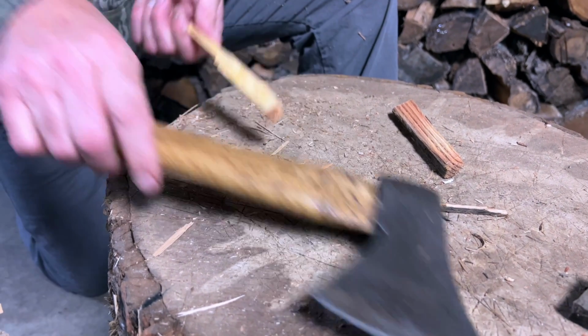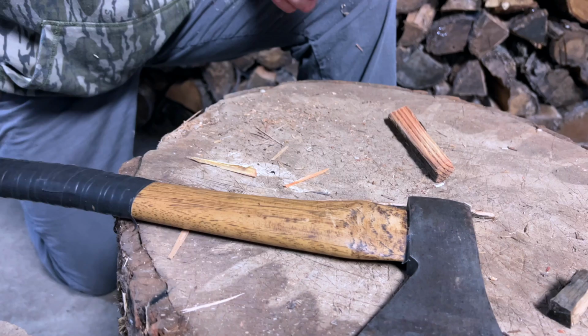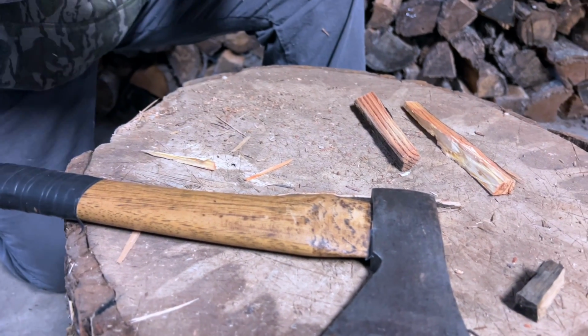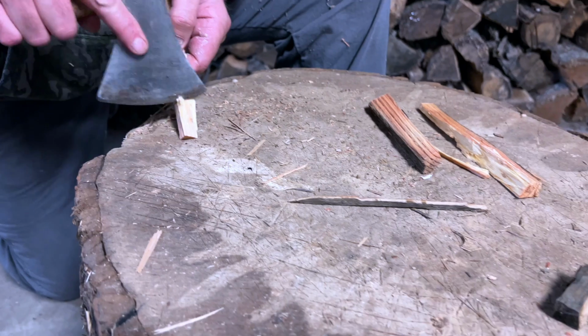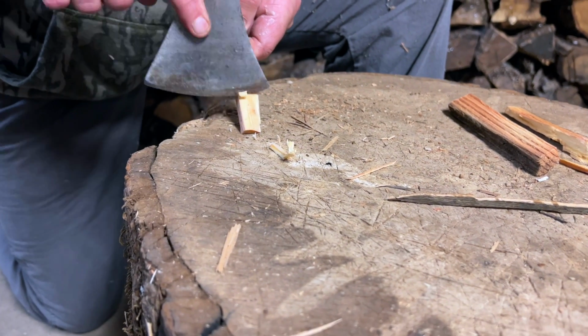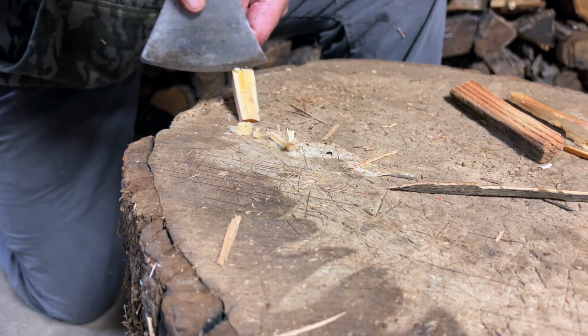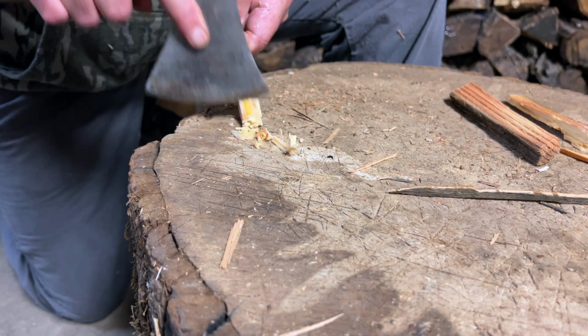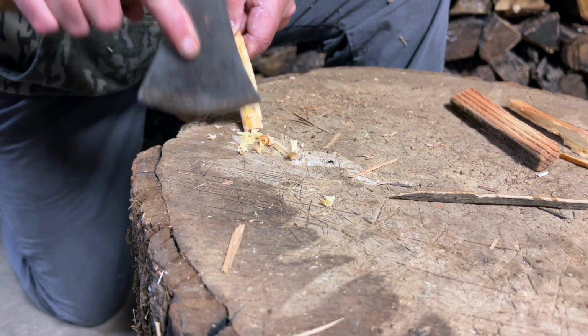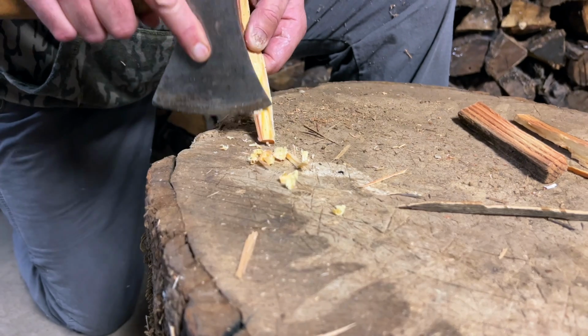So now Matt's chopping up some rich pine. It's nature's own fire starter. You can find it free in the woods. We're always on the lookout for it. In some areas they call it pitch pine, lighter knot, lightered wood, lighter pine, pitch. There's just all different things that people call them. In our area though, it's called rich pine.